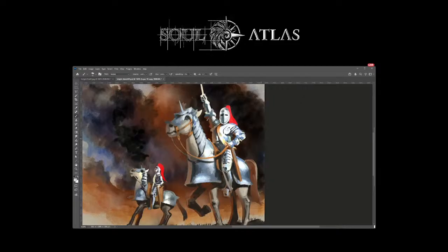And one of my favorite Photoshop brushes is this sort of chalk brush, which gives me a nice, soft, but yet not too soft effect.